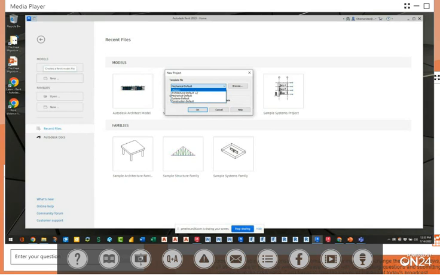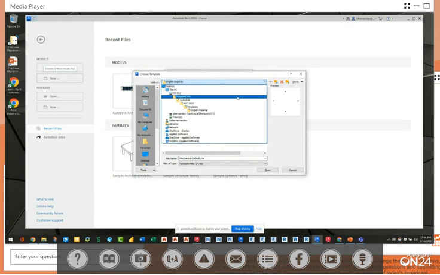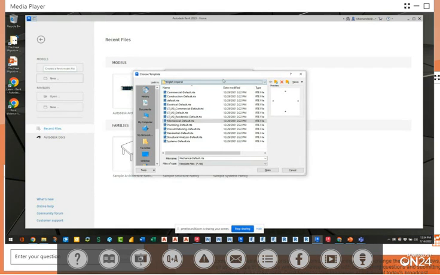If I leave it set to none, it's kind of like the old school AutoCAD where I have to basically define all my parameters first, and then it'll create a super generic model or starting project. Now, talking about this template here, on the Browse button, these are the templates that live on your computer out of the box when it comes to Revit. Because the number one rule is always use the proper template, it really is what puts most people off right off the bat. They're like, well, I have to set up a template now, or where are these templates? I don't have one, right? Well, they have some that are out of the box that you can start with, that you can use to take advantage of these, make them your own.